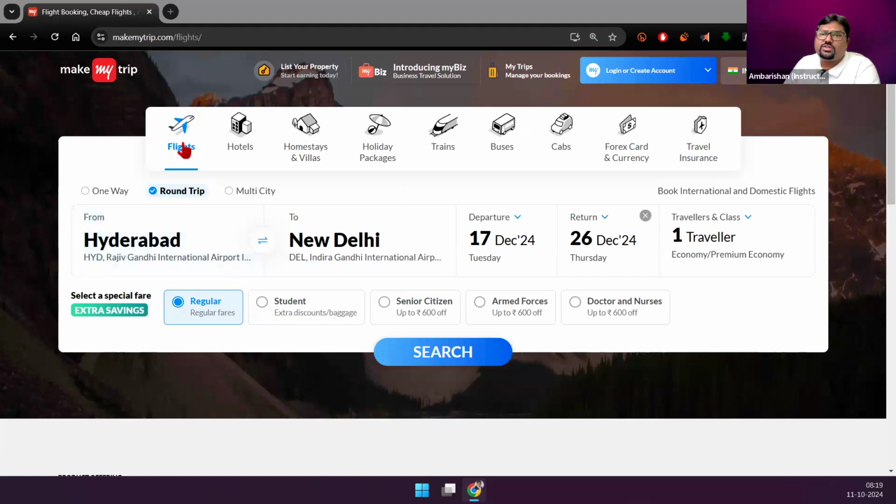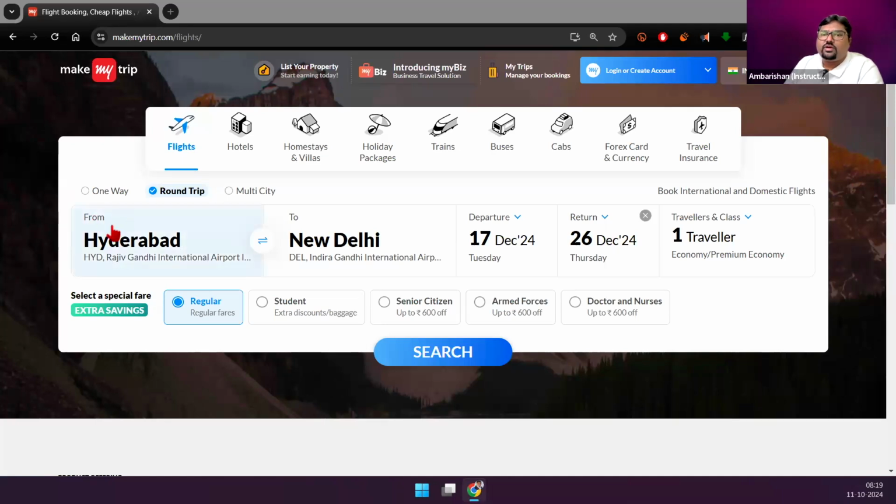All right, so let's do a flight booking. You would have gone through a lot of different websites. I'm just going to use makemytrip.com for this example. I'll have a lot of questions for you. I would like your participation for sure. Just go ahead and give me the answer. That would be great.